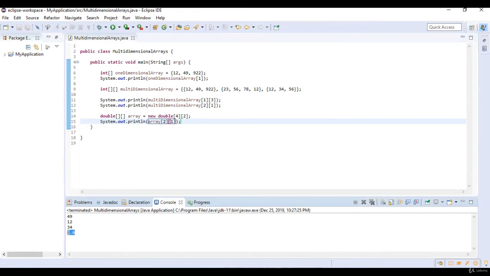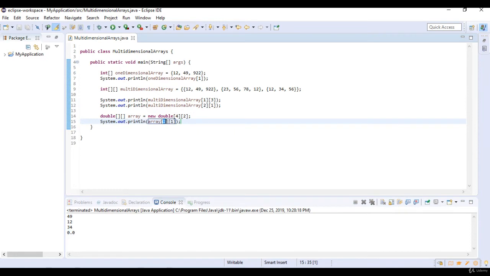So as you can see, Java has given it a default 0.0 value. We said here that we want 4 arrays. However, as long as we've been counting from 0, the maximum number allowed here is 3. Because there will be 4 arrays, but we'll be counting from 0, so it's 0, 1, 2, and 3. There are 4 arrays, so you cannot do something like this, because the 5th array is not available. So if you do this, Java will throw an exception, which we will learn later on in this course.